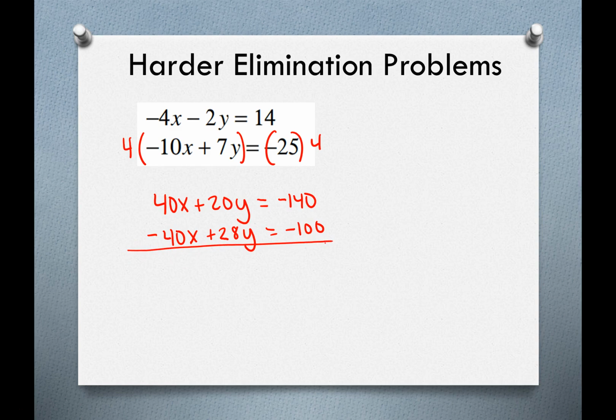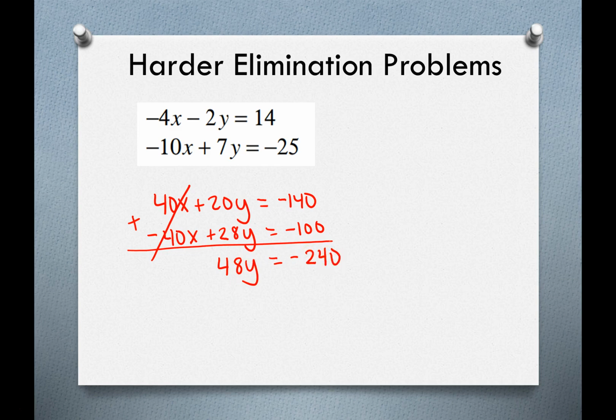So what makes this problem harder? Well, it's the fact that we have to multiply both the top equation and the bottom equation. And again, my hint is just multiply this top one by this number, and then you're going to have to multiply the bottom equation by something like this, either the positive or the negative of that. All right, let's add down. So 40x plus a negative 40x disappears, and I'm left with a 48y. And this is going to give me a negative 240.